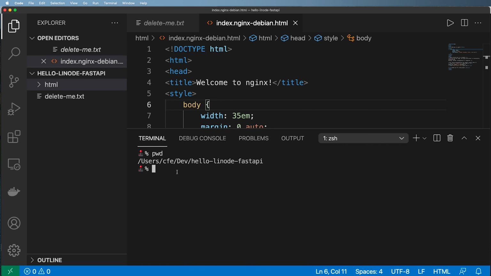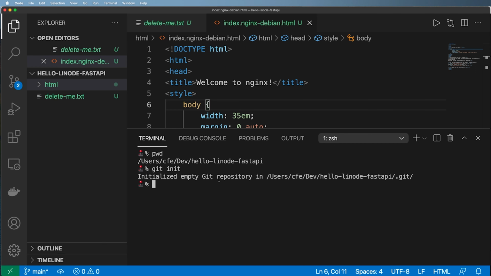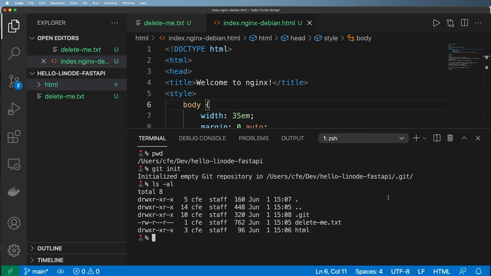Okay, so now that I'm in this terminal, I want to do a couple things. First, what I want to do is the command git init. So just like that, just git init empty. And notice that it actually creates an empty Git repository in that directory, right? So it actually is creating a folder called .git. To see that folder, we do ls -al.